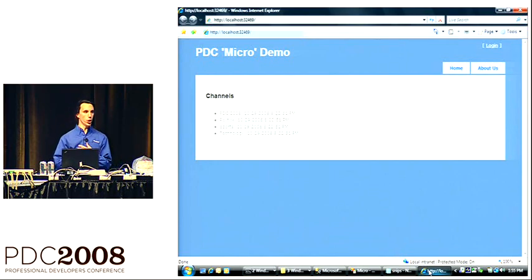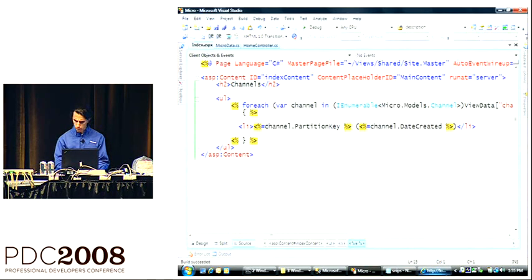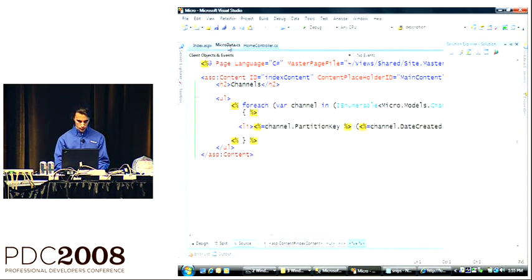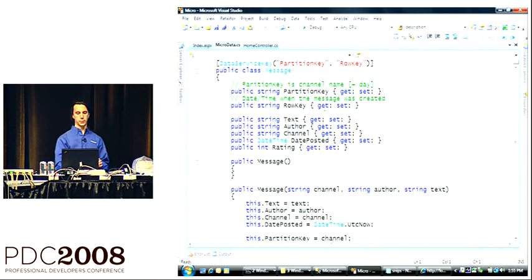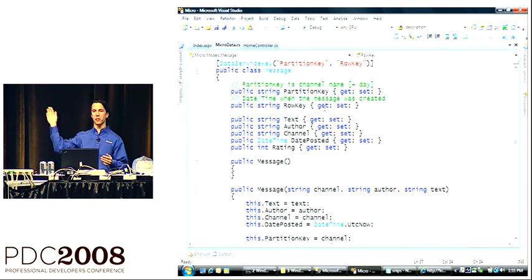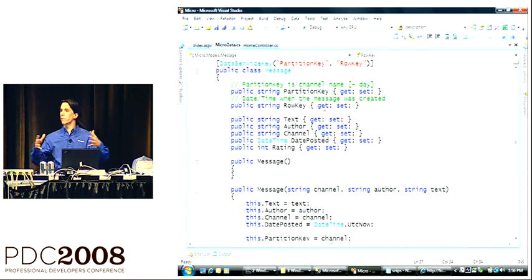Let's teach this thing to do partitioning well. Let me switch back to Visual Studio. And I need to go to my data classes here. So let's focus on message for a second. So let's say, again, we hit it off. Our volume in the website is skyrocketing. Now we have this crazy amount of messages, and we want the system to scale. What do we do? So initially, we said, well, the partition key will be the channel. Is that a good idea for partitioning? Well, not quite, right? Because if you think about this, we will pile over time a lot of messages in a partition. So even if we had a lot of channels, a particular channel, the partition that backs the channel, will still keep growing over time.